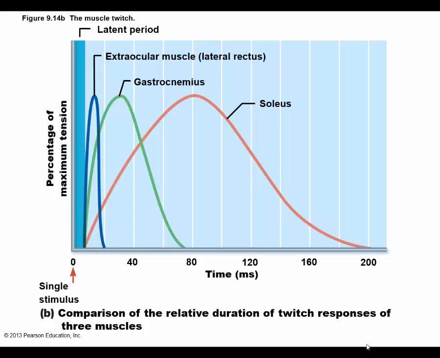Certain muscles in your body, their twitch, how fast they contract and relax, are different, depending on where they are in the body, the size of them, how they get their energy sources. But yes, those muscles around your eyes can contract and relax very, very quickly. Your gastrocnemius muscle, your big calf muscle, can also contract pretty quickly and relax pretty quickly. Your soleus muscle underneath contracts really slow and relaxes really slow. It's kind of just like a lazy muscle.